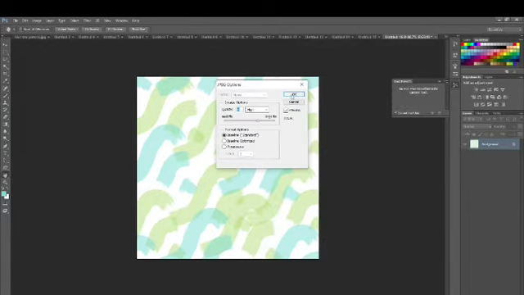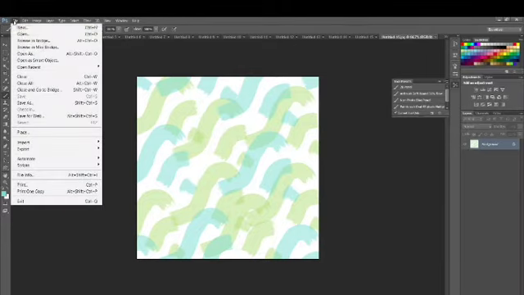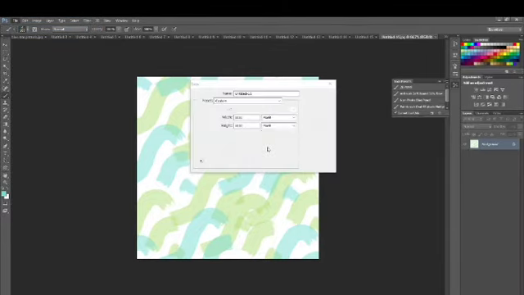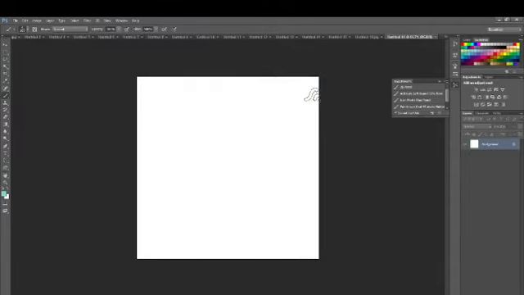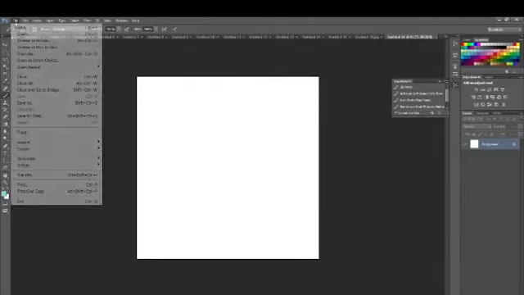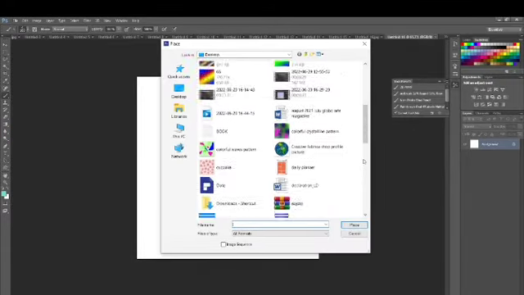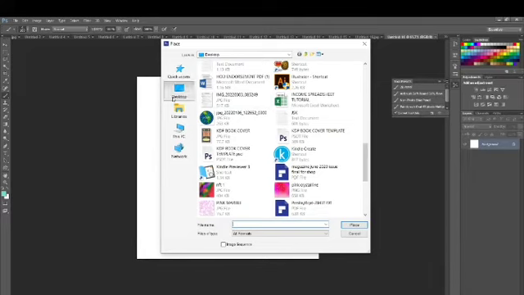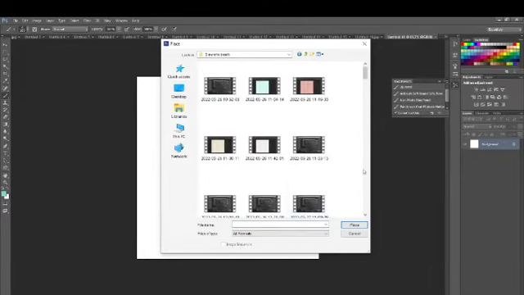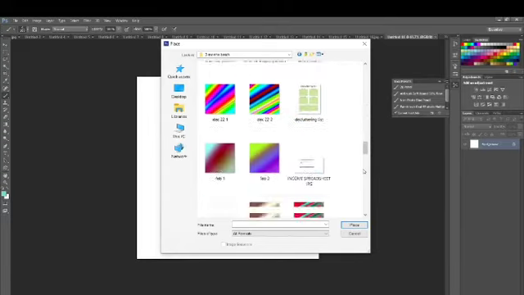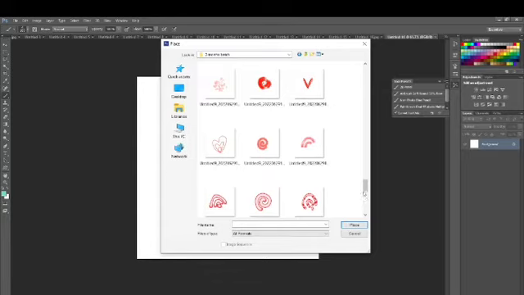The file or the art that I made from this particular brush, I've saved as a JPEG file. I'm going to take another new white canvas and repeat the process so that it is more clear how to make various different brushes in Photoshop. So take a new file, new canvas, then go to the Place menu and bring in the file which you have created. It needs to be a graphic file, PNG, JPEG, whatever file you want to bring. Just bring that file into Photoshop.